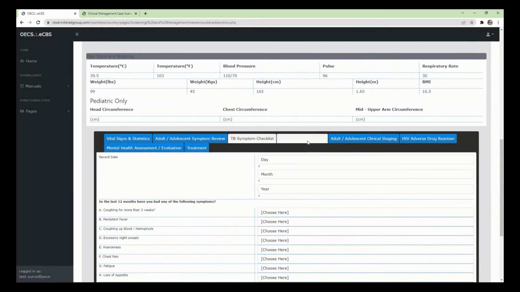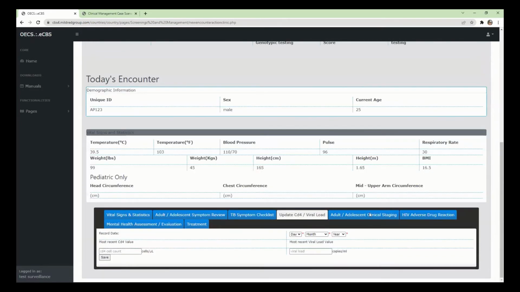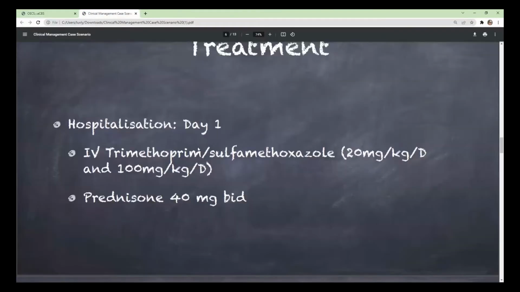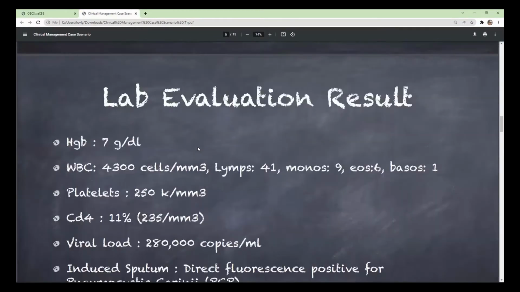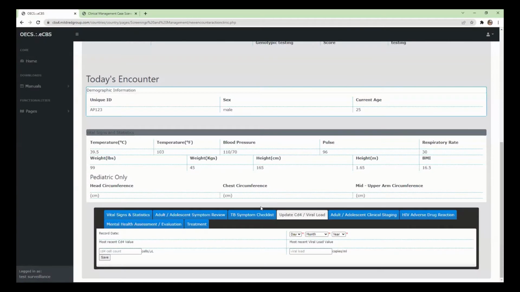Then the CD4 or viral load. If you have a new value for CD4 and viral load at this visit, you want to fill it in. The scenario gave us the lab result that says the CD4 was 11% and viral load 280,000 copies per mil. So I'll come here.